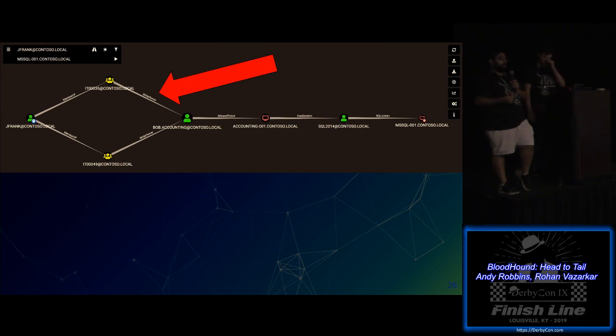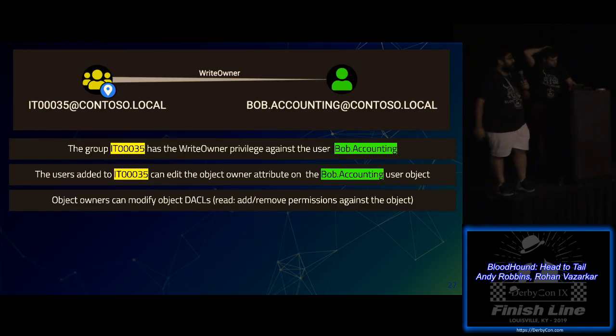All right, so we're actually covering this edge in particular because it's kind of a cool one. A little known fact about Active Directory objects is that every single object in Active Directory has an owner associated with it. Most of the time that ends up being the domain admins group. But the interesting part here is that the owner of an object has the ability to modify the access control list of an object regardless of any other ACEs that are on there. Even if there is an ACE in the ACL that specifically denies you from changing the ACL, because you're the owner, you can just bypass that altogether.